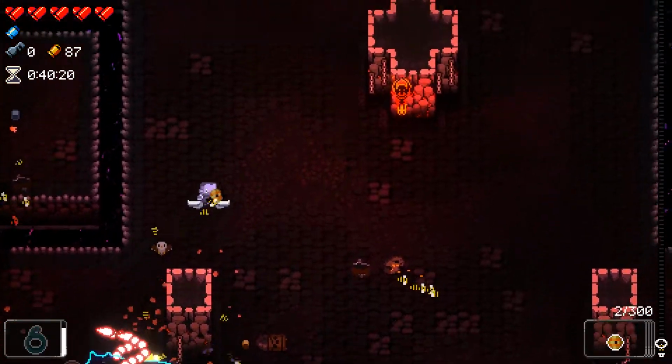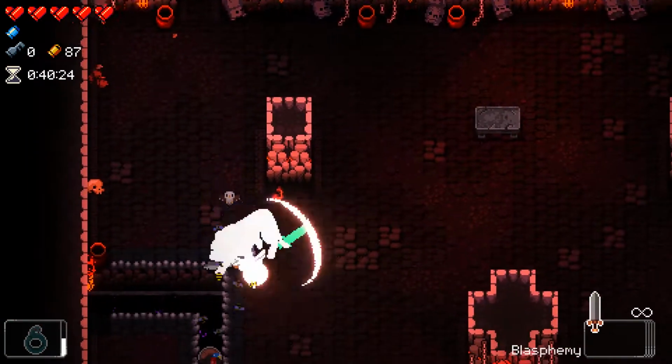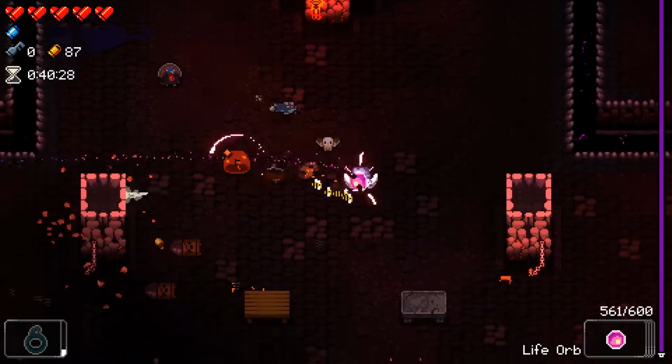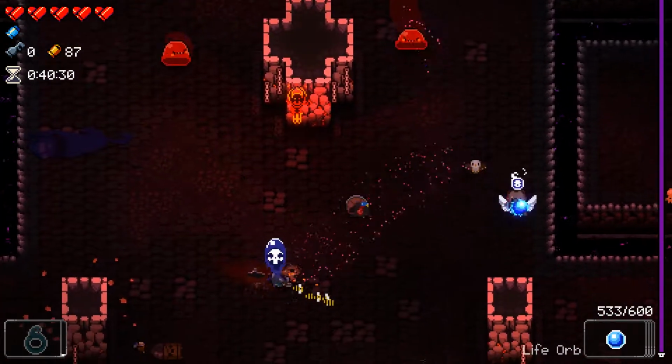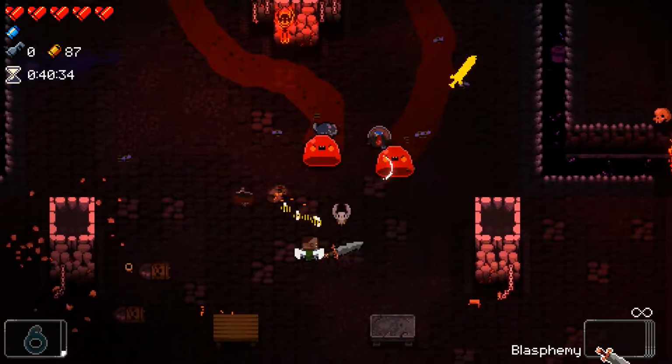Ho, that was a clutch B usage there. Come here, you. Got you. Got you. She's my sword here. No point using ammo on these big boys.